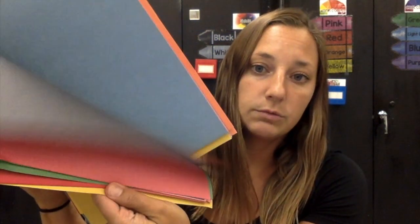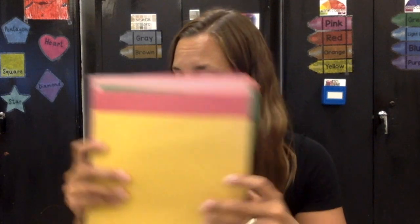Okay, and then the last thing that you will need is some colored construction paper. So if you have more than one child, 1 pack will be plenty for all your children. If you just have colored paper laying around, you don't need to go buy any. We'll be using this for collage, for scraps, so you don't have to have a whole lot of it.